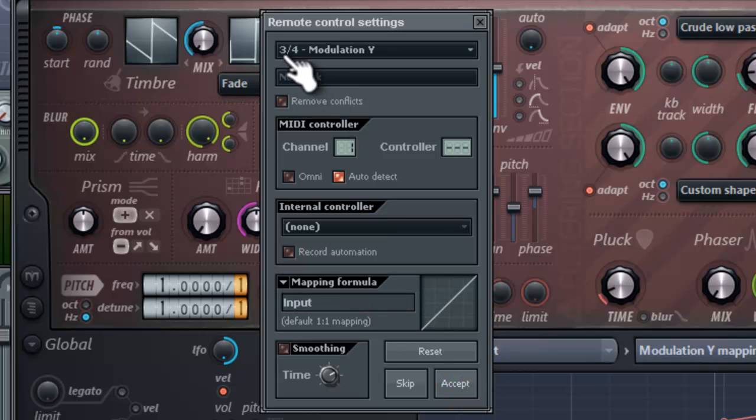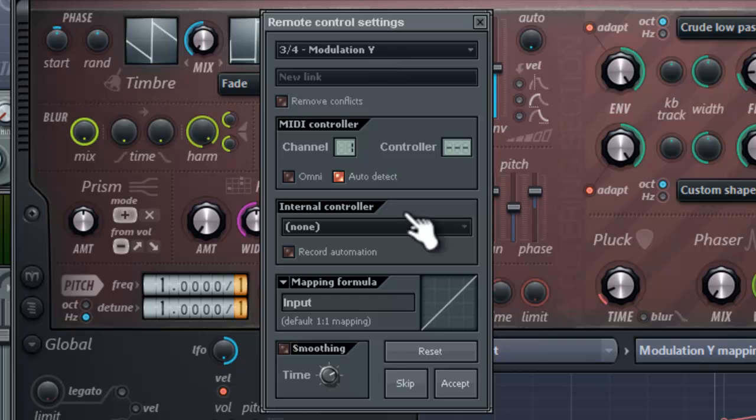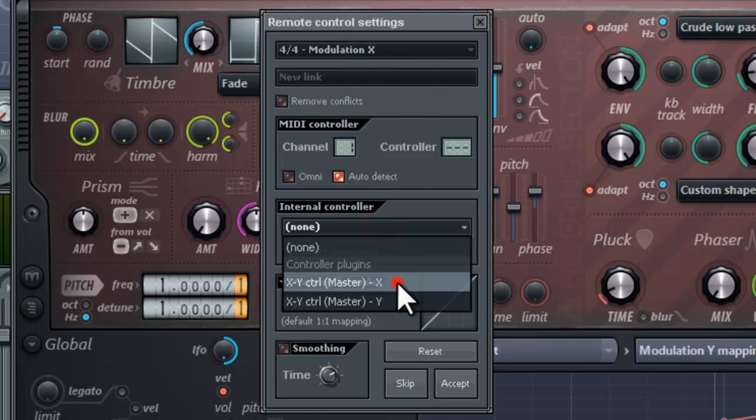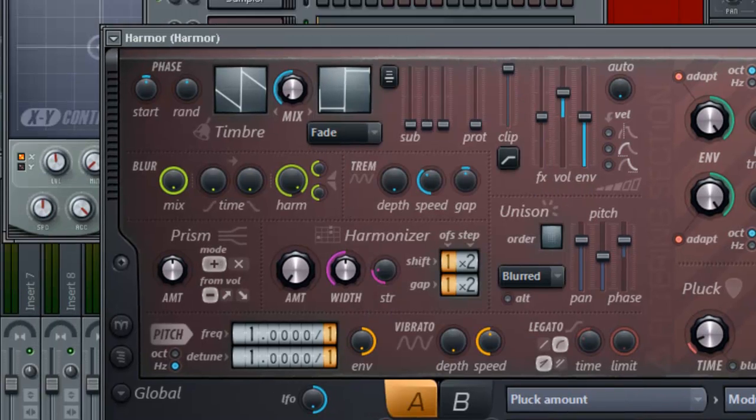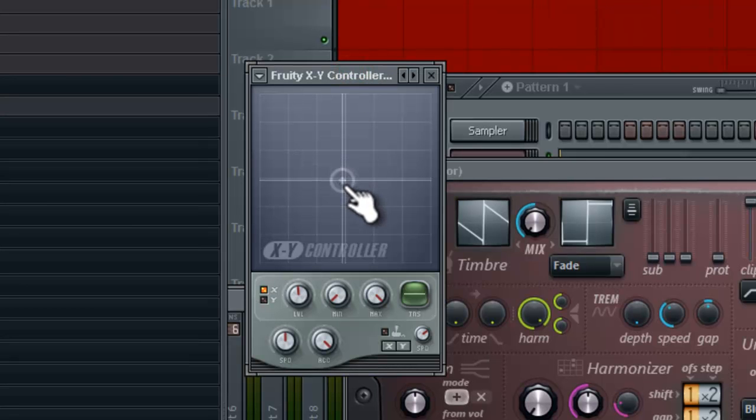Next thing, we're on our second VST now, right? So there's one set right there, and here's the second set. Go into the Y-axis since it's the same thing. Don't worry about the conflicts. We don't want to remove the conflict, all right? We hit accept, and the same thing for the X-axis. Do that there, and accept. And now we can control both VSTs.